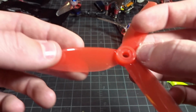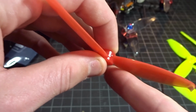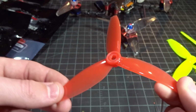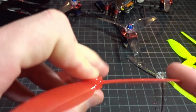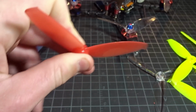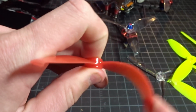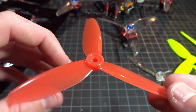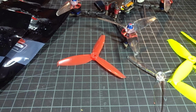I'm not predicting the top end to be very good with these just because of the shallow pitch, especially the scoop is not really there at all compared to the 5152, but hopefully this will be a better acro freestyle prop. The feel of the plastic feels like it's going to be pretty much similar to the 5152. It feels more durable, however, because it's bending out here and not in at the hub, which is a problem with the other ones. However, they fixed that in the S version of the 5152, but overall it feels pretty solid so far, so let's put it on a quad and see how it performs.